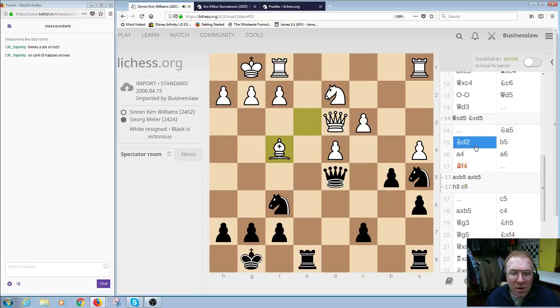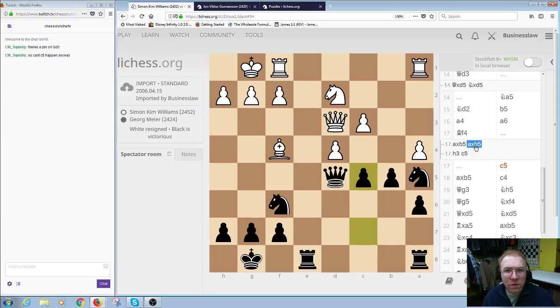So yeah, I agree that c5 could be played back when his bishop was on e3, but it has more teeth to it when the bishop's not guarding the d4 pawn. So we always have to take into consideration that move sequences are important. Each move has a drawback. Each move you lose. I think Bobby Fischer was the one that said you give a move to get a move, and the player that wins is the player that gives the least but gets the most. That's how a player wins. Yes, but you'd say checkmate. Yes, correct. That allows checkmate to happen when you give small amounts but you get a lot, which would be checkmate.